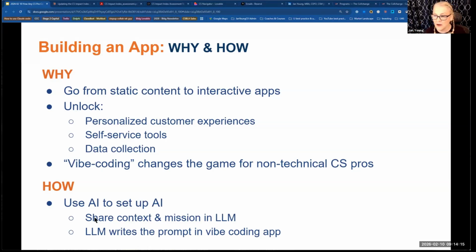But it is important that you share your context and your mission, or your output and what you're trying to do, with the LLM. The more context it has, the better. And one of the key things I've been doing, and I've been writing about this in my newsletter, which I can share the link for, is voice to text.